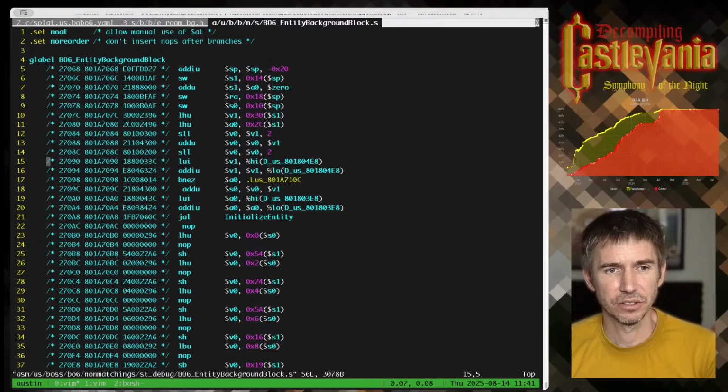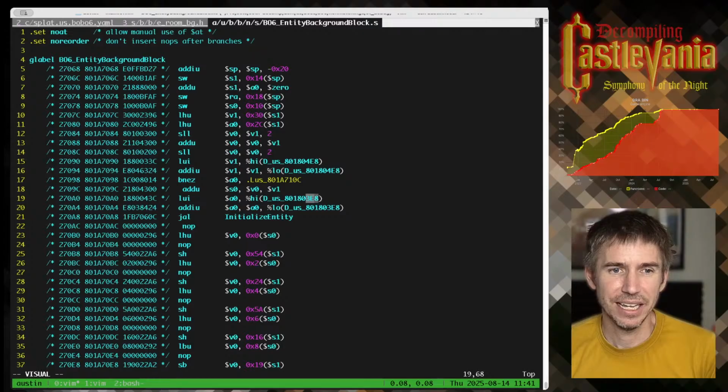And those are going to be the addresses to the two things we need. Which one is which? This 3E8 variable is going into the A0 register. A0 is used for the first argument to a function. What function? Initialize entity. There's a jump and link instruction, which jumps to that instruction.